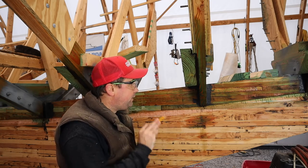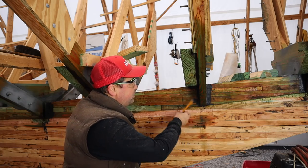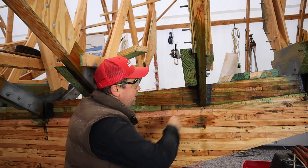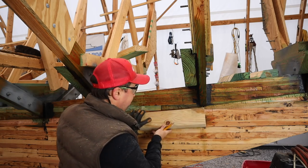And now prior to it fitting in between these two frames, we just take the angle of the frames between the rabbet and the frame, we'll make our marks, we'll cut on the miter saw, and then we can do the install.